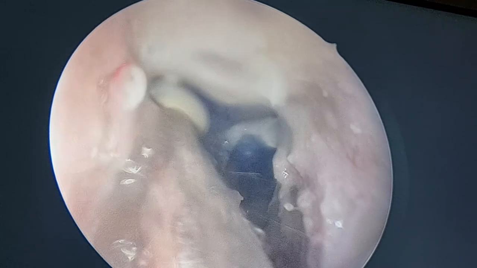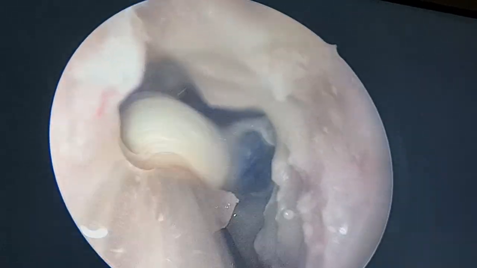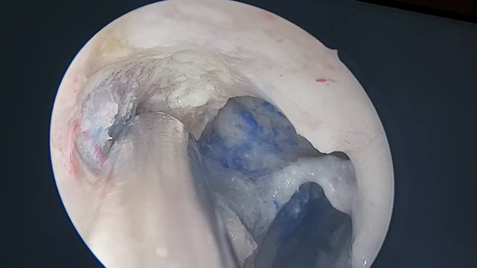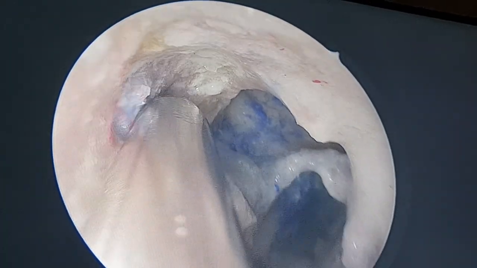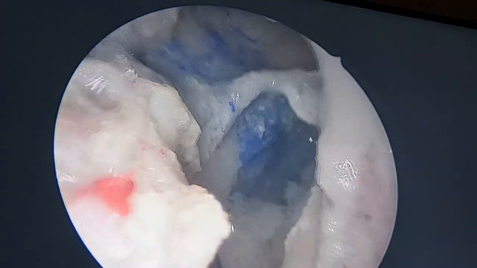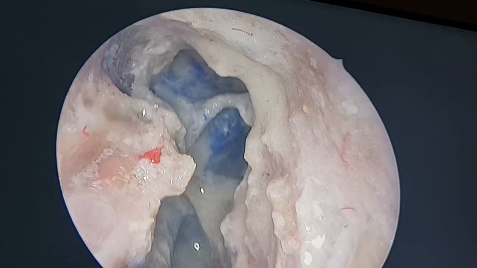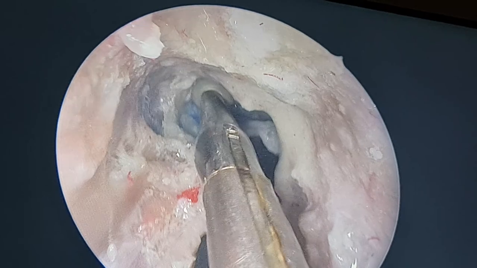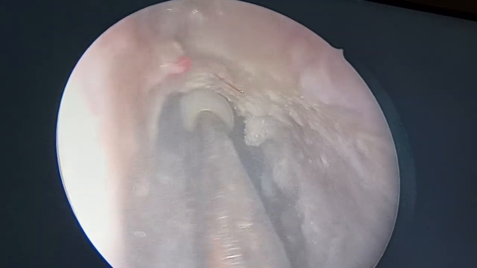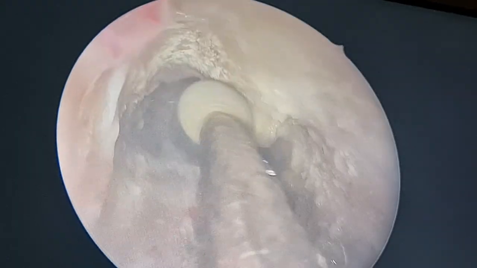There is no challenge in this procedure. This is the simplest extension of the press. Anybody who is doing press has to do this. See this inter sinus septa? Can you see this inter sinus septa? That is the inter sinus septa. That is the limit for the graft too here. Now the rest of the bone I can still take on. I can take away this entire bone to give a wide cavity.